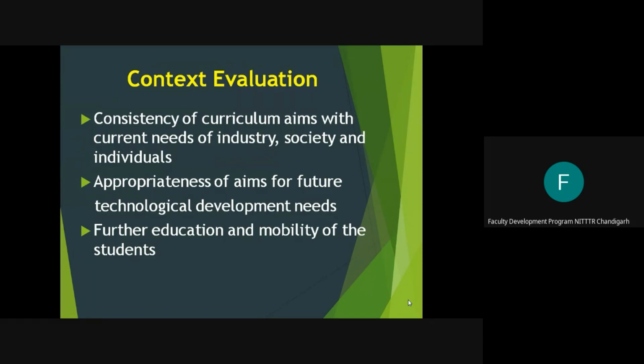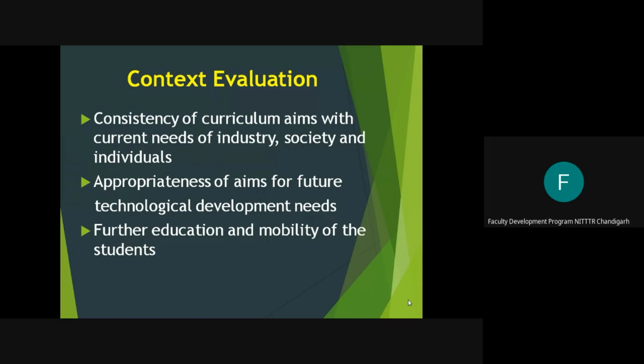Certainly, my friend, you will definitely find certain subjects, maybe some related to entrepreneurship, some related to management, and maybe certain subjects related to mathematics that we are putting in, which are helpful to them in their future growth. So all this, my friends, I am checking whether my curriculum is as per the need of the industry, the need of the society, catering to appropriate future technological development, and helpful to the student for their future growth. All this I am checking.